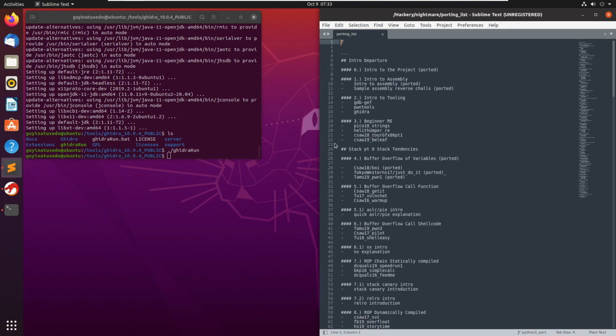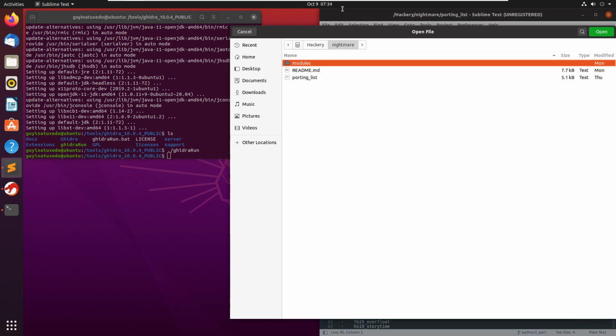Today I'm going to be continuing the project of porting Nightmare from Python 2 over to Python 3. Today we're going to be looking at the buffer overflow call function, so leveraging a buffer overflow to actually call a specific function. For this, I'm just going to be going through the write-up, first making sure that the write-up makes all logical sense, since one thing that's come to light in the years since I've made this is I made a ton of typos, and then in any Python 2 portions I'm going to be porting them over to Python 3. So let's begin with CSAW 2018 and get it.